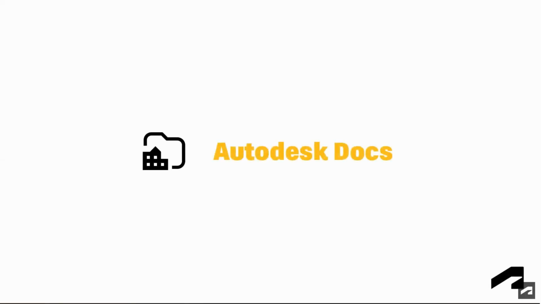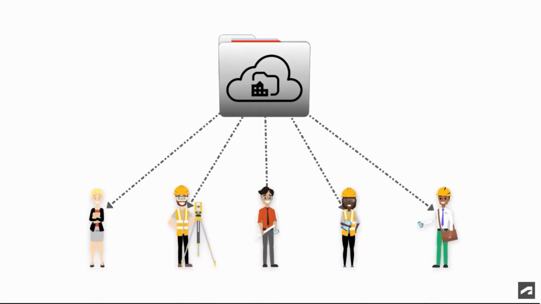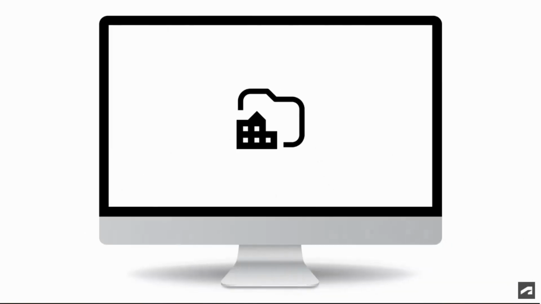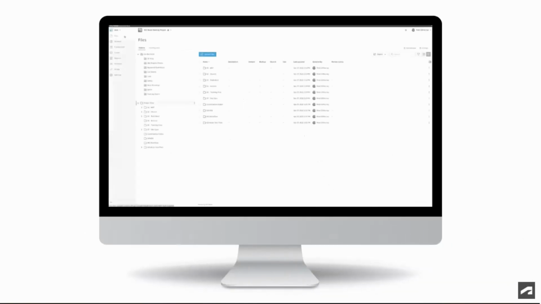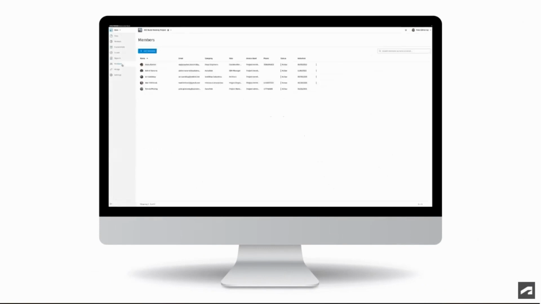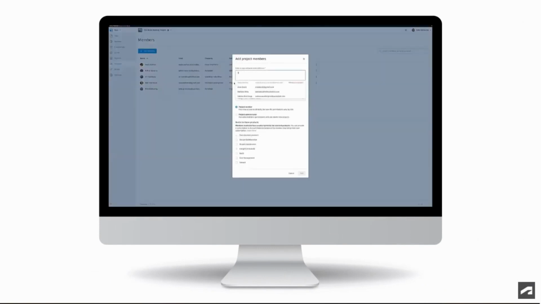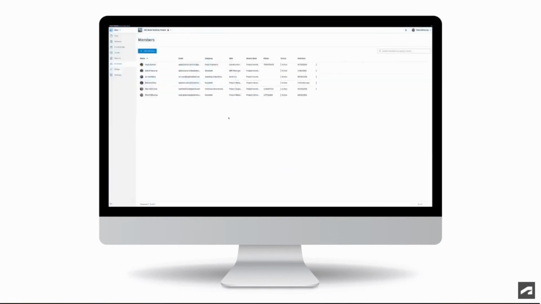Welcome to Autodesk Docs. Autodesk Docs is a cloud-based environment for managing documents and sharing data that allows teams to simplify collaboration and organize project information easily. Autodesk Docs improves collaboration by enabling users in a few important ways. Connect teams on the Autodesk Construction Cloud platform, enabling the easy transfer of information from design to construction.